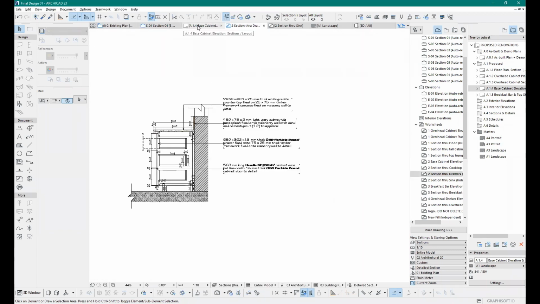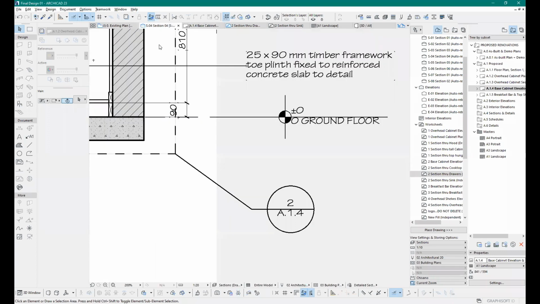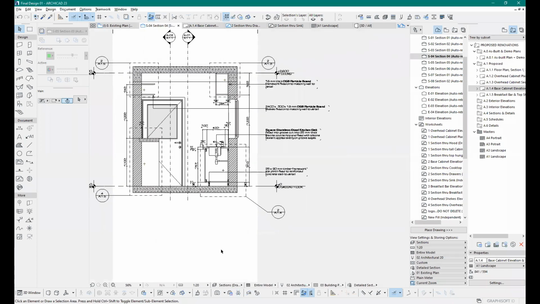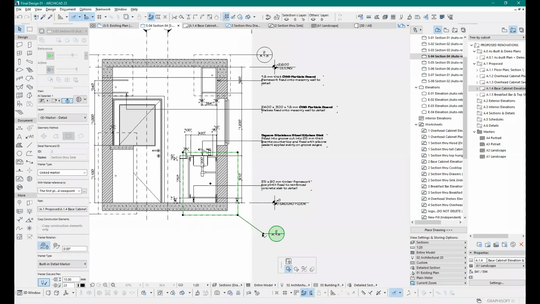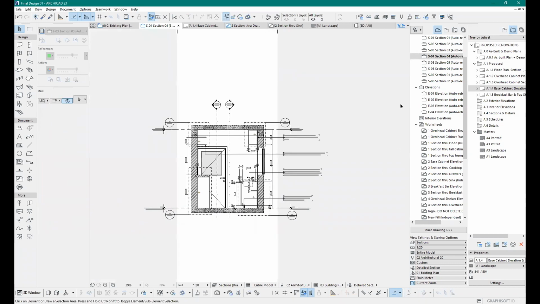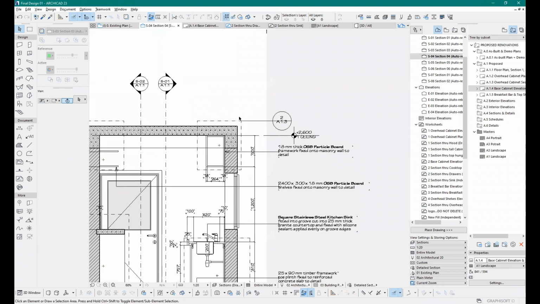I will describe the last type of detail marker. In very rare occasions, or in the event that you are working in a firm that already has standard details which they use, you'll find that instead of creating new details over and over again, they will have a standard library. And what they'll do is just place those details on their layouts, but then they will link the details. So that's another way you will have.